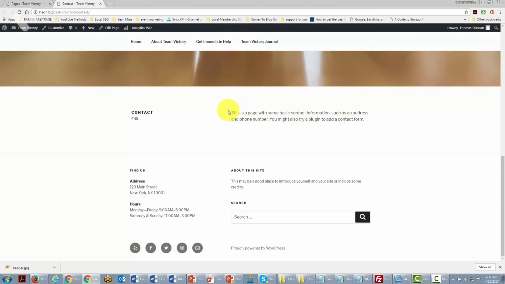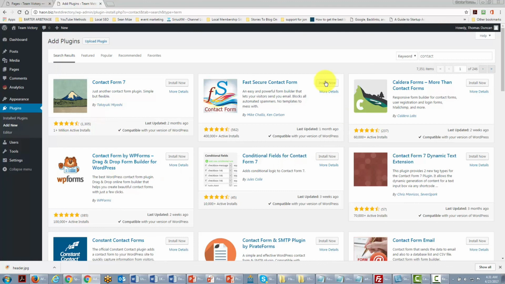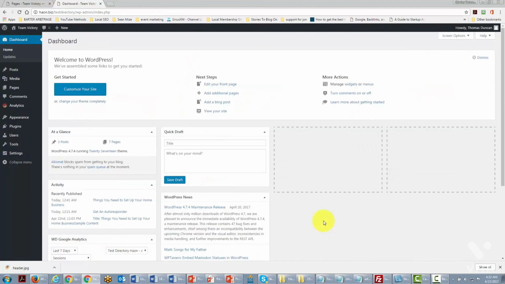And basically that would give you the kind of contact form someone could fill in and you'd get an email notification. And you'll see a number of plugins available for contact forms to add to your WordPress site. One thing WordPress does not do by default is give you an option to set up the emails that WordPress sends out on your behalf, typically to your team members or your customers or whoever would be coming to your site or getting an email.